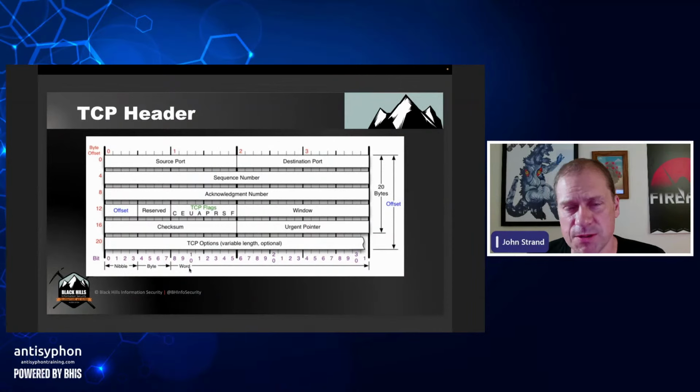So we have these ports, and we know that there are 65,536 because each of these fields is 16 bits long. You can see source port, destination port. Now, whenever I'm sending packets to a room, and a bunch of people are sending packets to the room, how do I keep all those packets separate? Well, we can work with sequence numbers. Sequence numbers are 32-bit numbers.